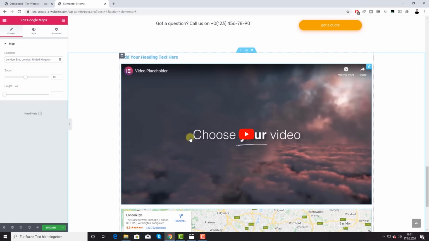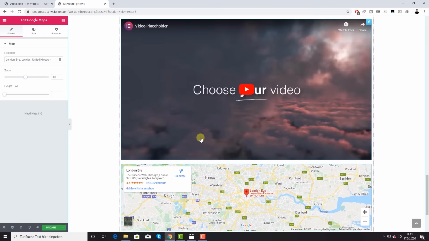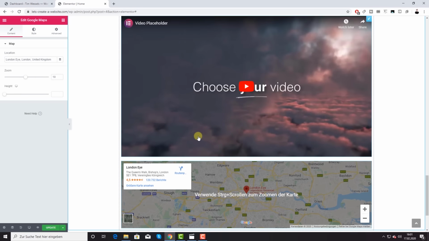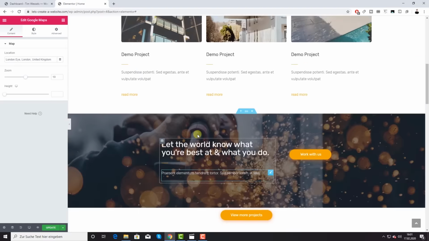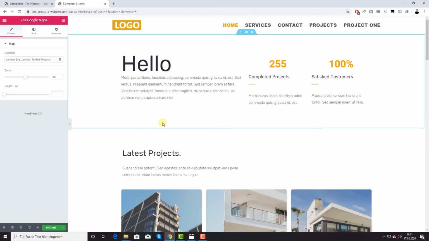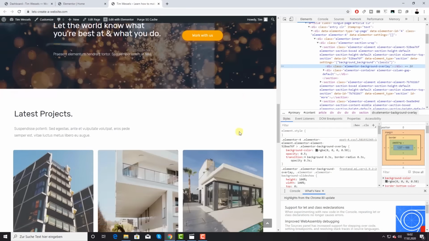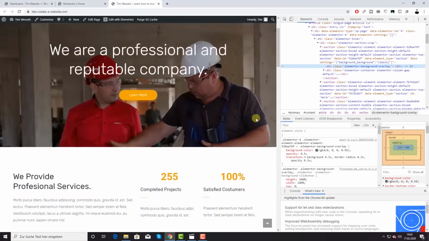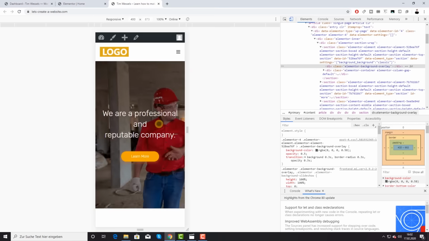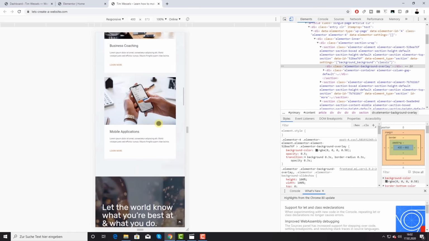Making websites has never been as easy as it is today, and you definitely don't need to spend thousands of dollars on a web designer. The website will also look good on your mobile phone. Let me show you that real quick. Here's a view of the iPad version, so this looks good. And the mobile version also looks great.